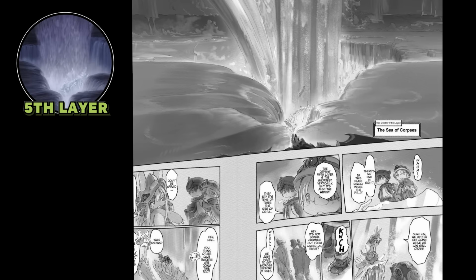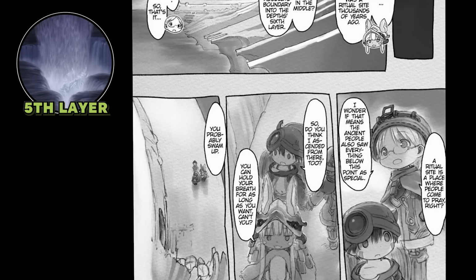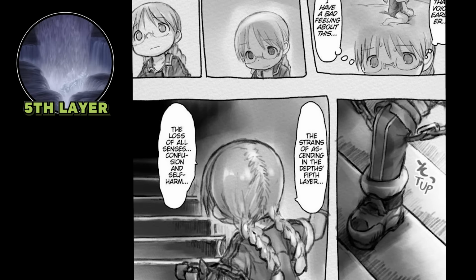5th layer. The 5th layer, also known as the Sea of Corpses, is where your brain starts to betray you. The Curse of the Abyss here doesn't just mess you up physically, but it scrambles your entire nervous system. When you try to ascend from this layer, you're hit with full-on sensory shutdown. No sight, no hearing, no balance, and zero awareness of your own body. Confusion sets in hard, and worse, people often end up hurting themselves without realizing it.